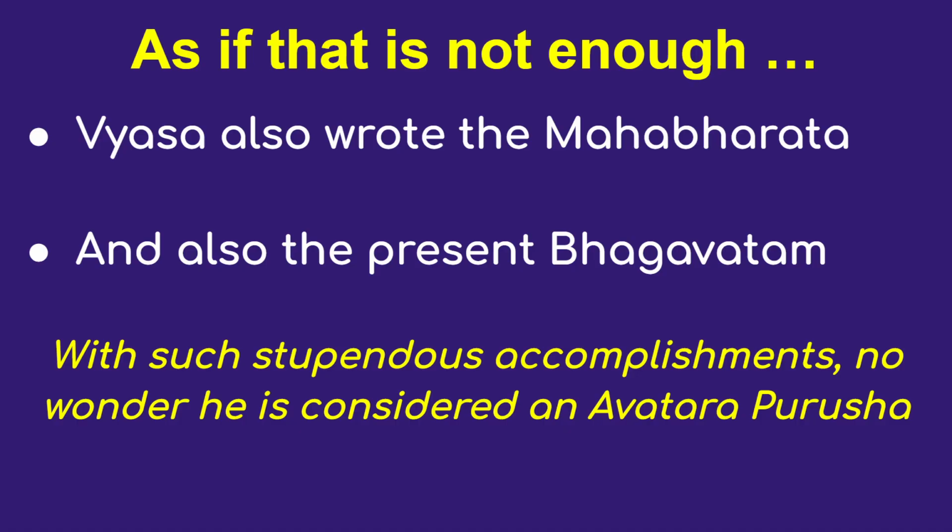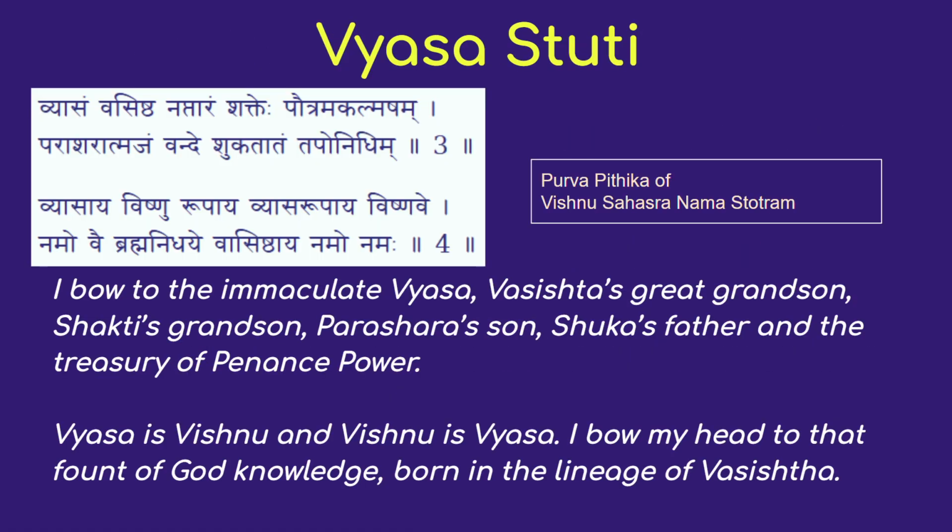As if that's not enough accomplishment for one life, writing down an encyclopedia of knowledge from way back, Vyasa also wrote the Mahabharata. Remember, we talked about the one scene, Mahaprasthanam, of Pandavas going away after Krishna died. Oh, he wrote that book starting from the entire story of the Pandavas and the Kauravas and the war and so forth. Well, Vyasa also wrote the Bhagavatam, the one that we are covering today. So, such stupendous productivity and accomplishments. No wonder he's considered an Avatara Purusha or a man who was actually an avatar.